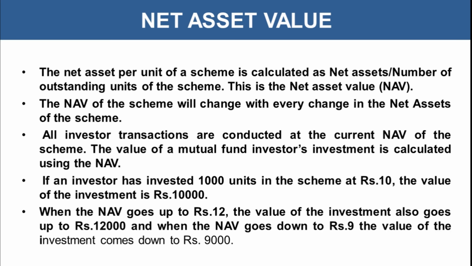Now the value of the total investment would be rupees 12,000. And similarly, when the NAV comes down to rupees 9, at that particular time the value of the total investment will be rupees 9,000. So this is how NAV indicates the market value of a particular mutual fund scheme.